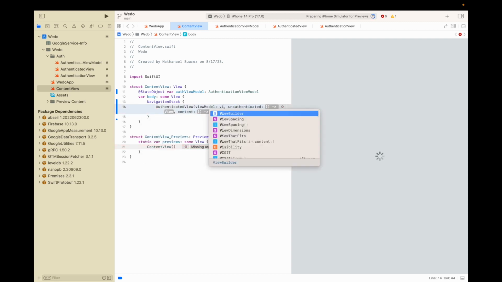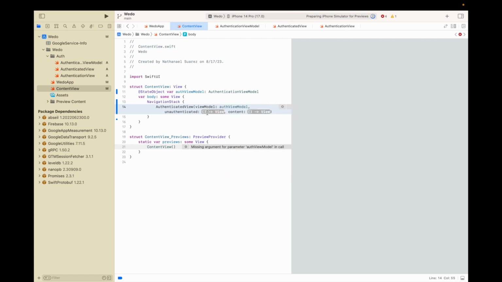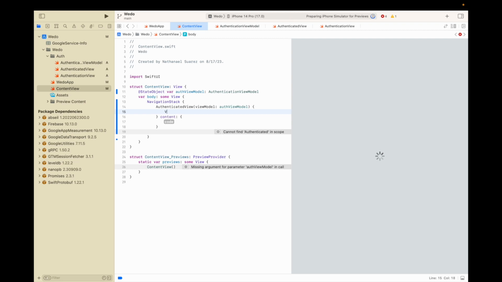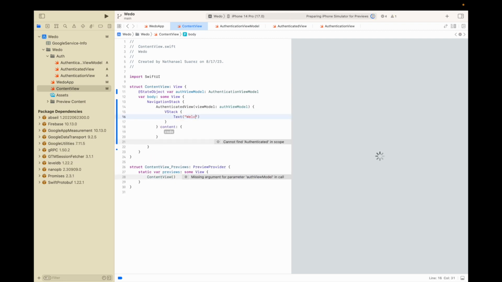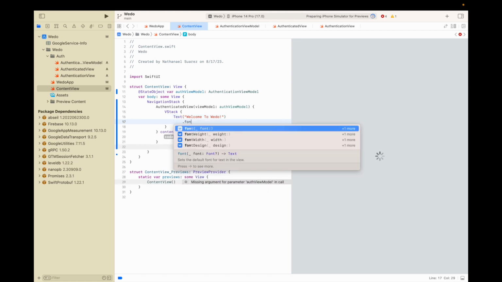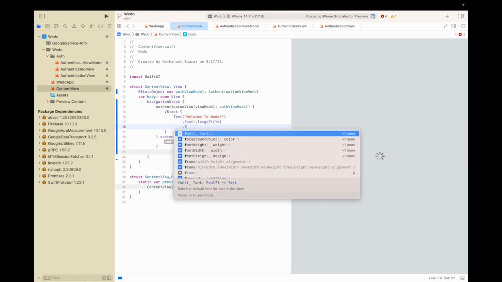So, auth view model. We're passing in the view for when they're not authenticated. Say Text, "Welcome to Wedo." That's font, the large title. We can make it a large title.